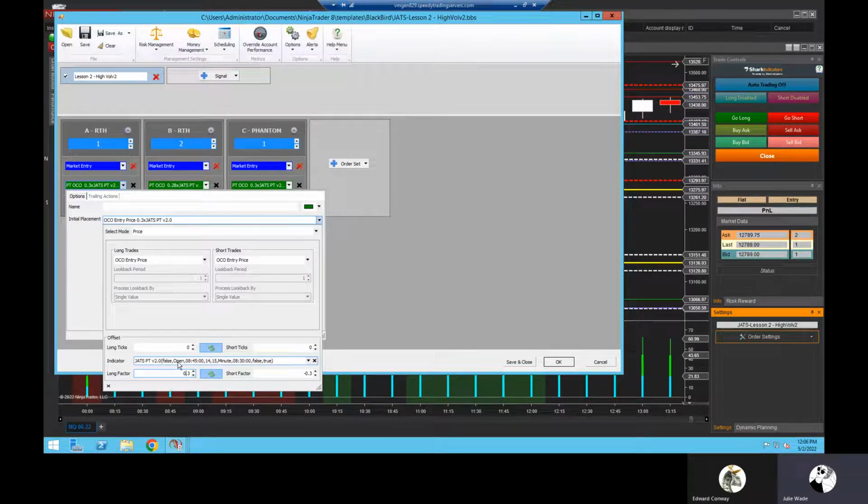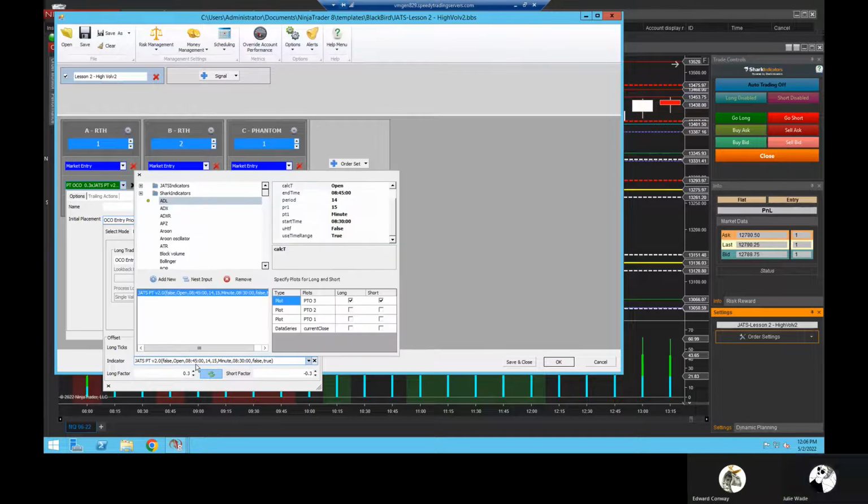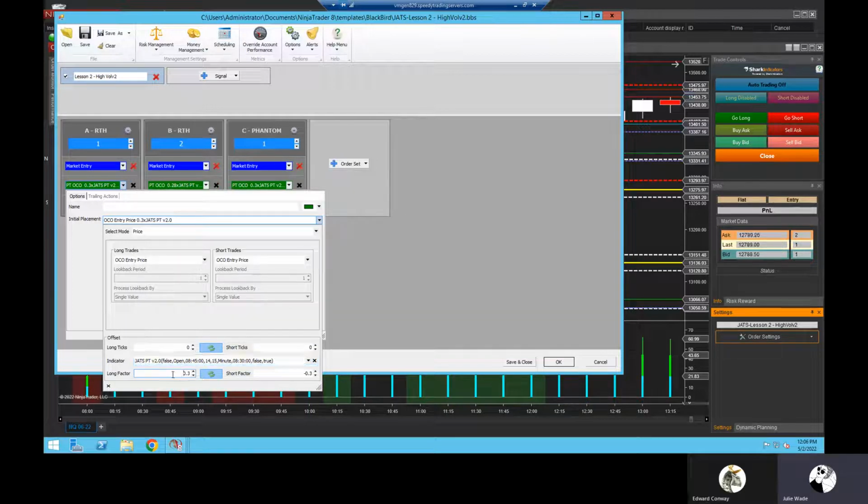It dynamically allows us to take a percentage of a volatility envelope that we can designate. So we can put whatever size volatility envelope we want and then determine what percentage of that volatility envelope we want.